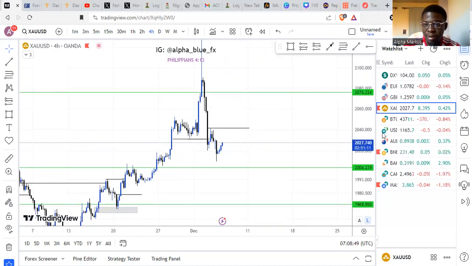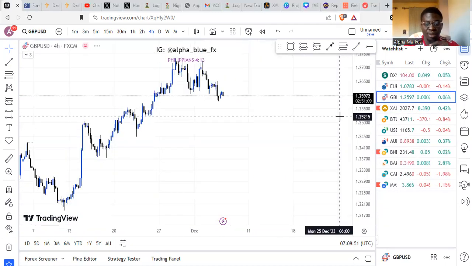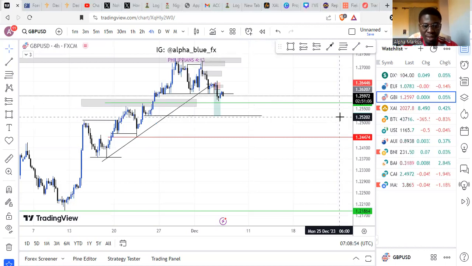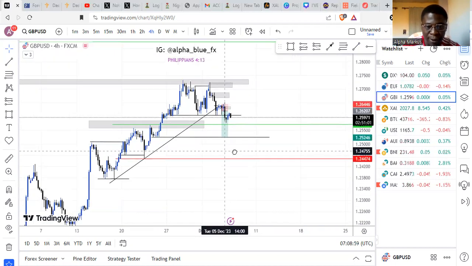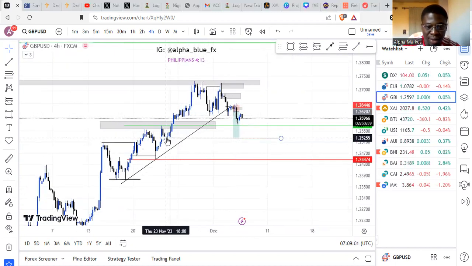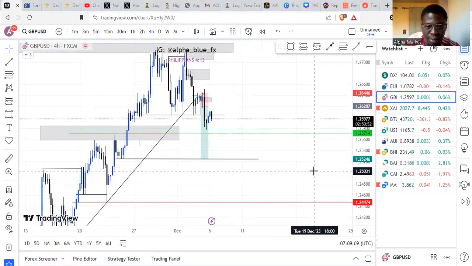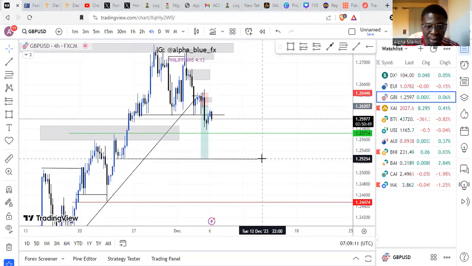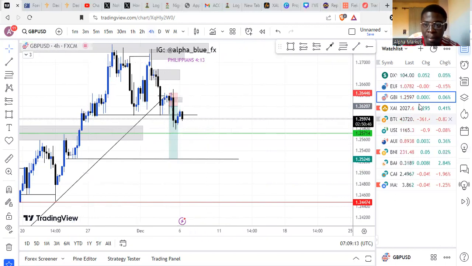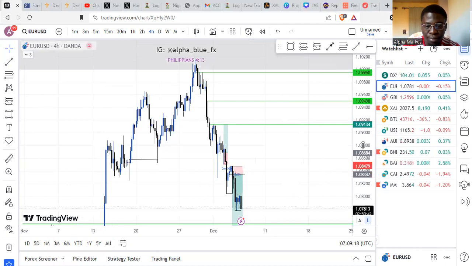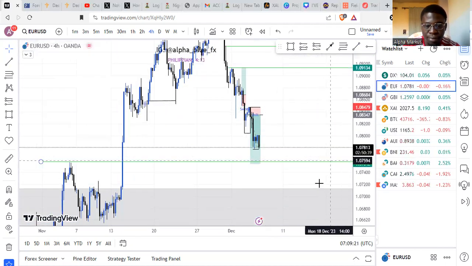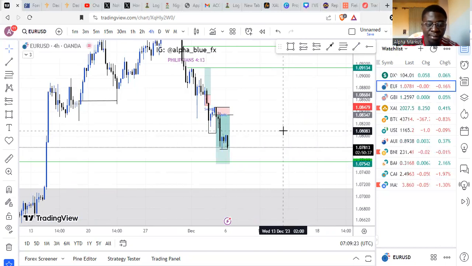So that's it. Then let's take a look at GBP USD and Euro USD again on the higher time frames. It still looks bearish. Ultimately, I feel GBP USD will come and take out these equal lows here. I feel this is the liquidity that GBP USD wants to come and take out. So let's see how it goes. Euro USD. Maybe come lower. Never can tell.